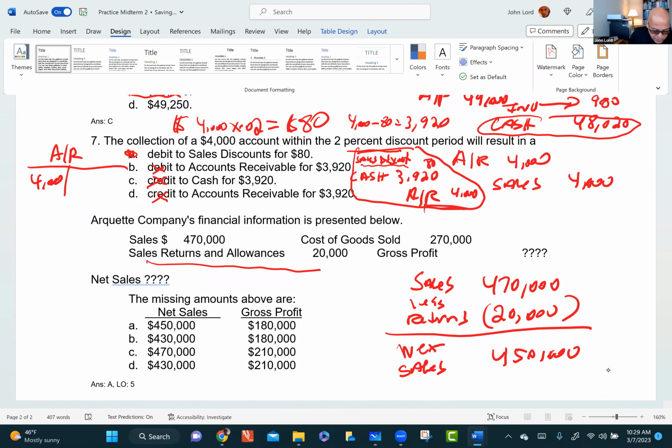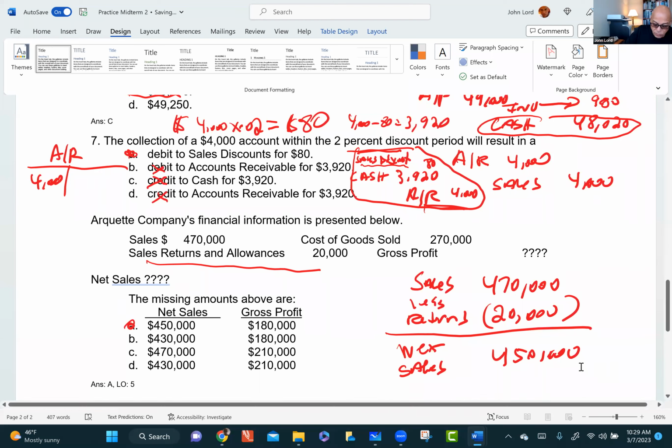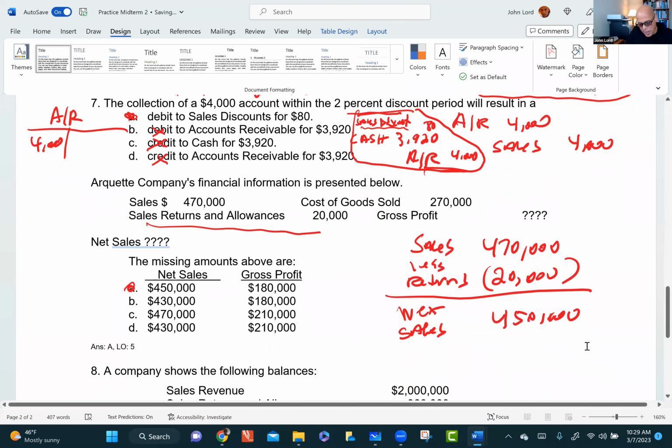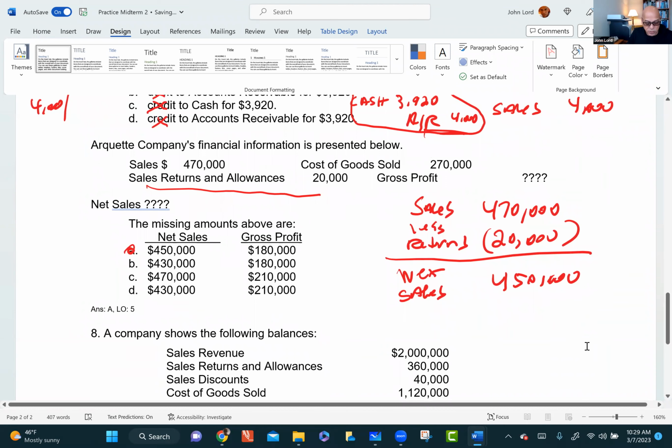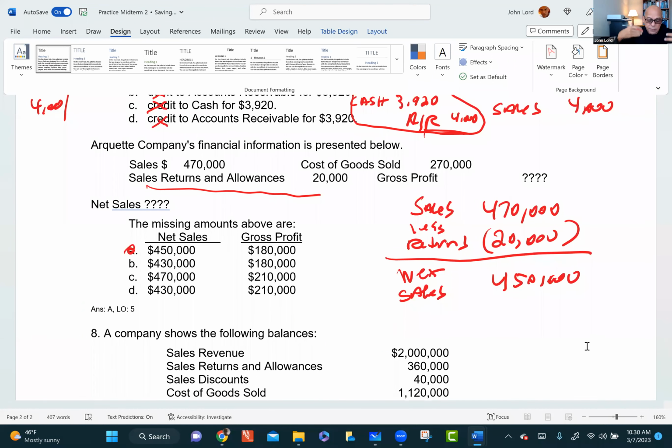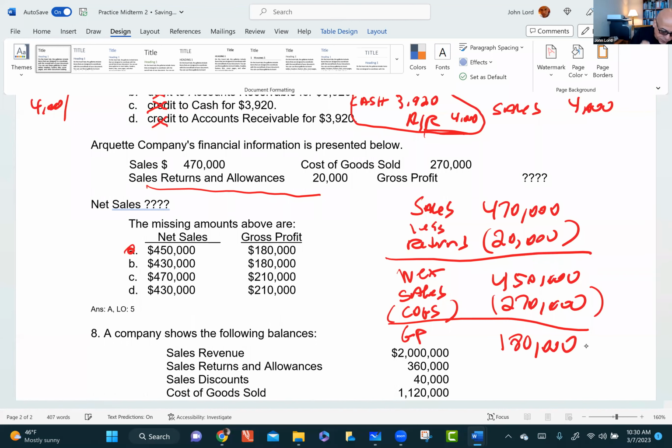Now, when you look at this, it's a little annoying because you wouldn't have to calculate the gross profit at that point, because there's only one item that has net sales. More likely on your exam, you'll see a couple of the net sales. It'll show 450 so that you're forced to go and calculate the gross profit. But it's easy enough. My gross profit here is going to be net sales less cost of goods sold. The cost of goods sold, they told me, is 270. So I just confirm what I suspected to be the answer. 450 minus 270 better be 180, or I've got a lot of explaining to do here.